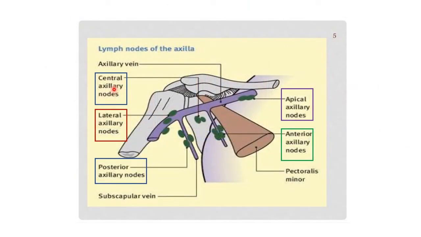Of them, central, lateral, and posterior. Okay, this is the axillary vein. So the lateral, this is the posterior, which is related to the scapula. Then you have the central group in the center of the axilla. You have the anterior axillary nodes, which are related to the area below the pectoralis major and minor. And then the apical is related to the subclavian or axillary vein, as it goes to form the subclavian vein here. These are divided into 3 groups, 1, 2, and 3, basically by the pectoralis minor.